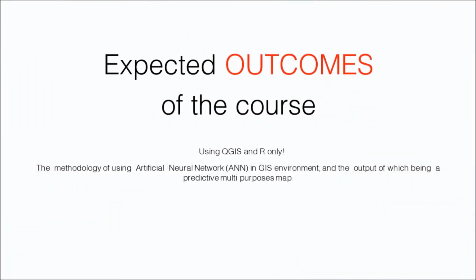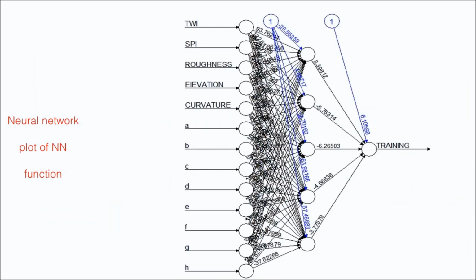So the expected outcomes of this course: first, we will have the neural network plot, as you see here, using those factors, and these are A, B, C, D. Later I will explain they represent the categorical data when we convert them to numeric. And you see also on the right side, just the training. So there will be the entering data with the explanatory data, as we call all the independent factors. After that, the second row is the hidden layers. I have 5 hidden layers here. After that, we have just one output, and you see this blue one is the bias.